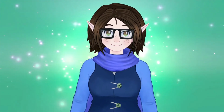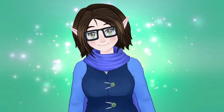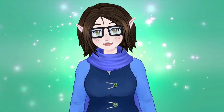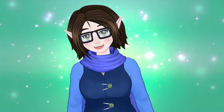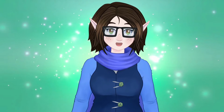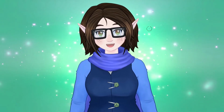The big draw for crowdfunding platforms is that they have a pre-established user base, and this is especially true for enamel pins, as a lot of collectors, including myself, browse Kickstarter for new releases that they'd like to own. If you already have a big following, which is great, this might not matter as much for you, but for my first Kickstarter, this was super key as I was basically unknown. However, there is a catch.